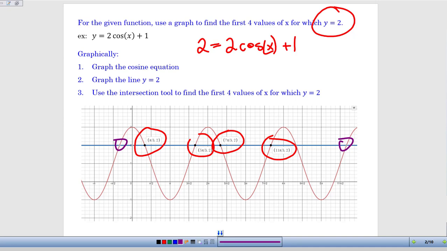Since this cosine graph goes on forever to both the left and to the right, and this horizontal line at y equals 2 goes forever to the left and to the right, we're going to have an infinite number of answers. Now when we solve the equation using algebra, we're going to have to use an inverse operation to get that x out from inside of the cosine. But the inverse trigonometric function that we studied before would only give us one answer, and yet we can see in front of us here that we're going to have infinite values of x that we could plug into this equation that will give us this output of 2.